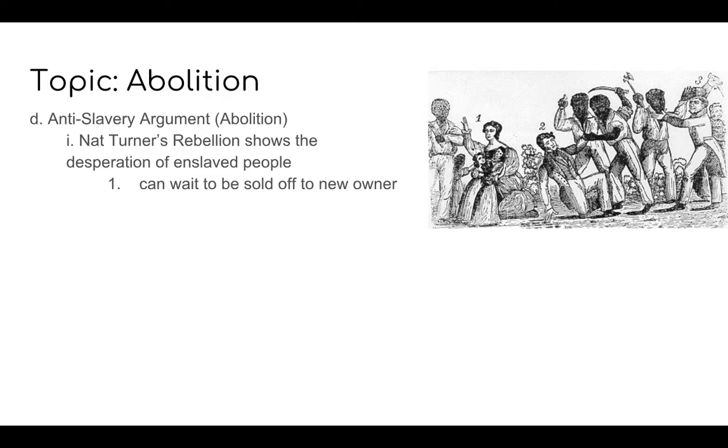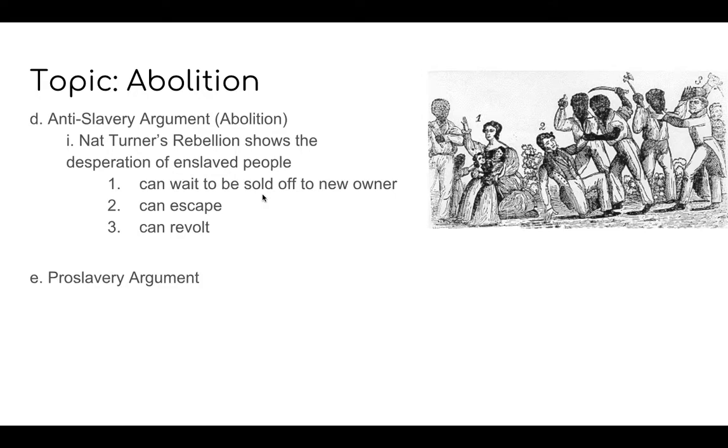well, enslaved people have 3 options. They can wait to be sold off to a new owner, or very rarely given their freedom. They can escape, or they can revolt or rebel. So enslaved people are only left with 3 options when it comes to hopefully coping with their horrible conditions. And the one that Nat Turner chose was to revolt. Many escaped, and many put up with, and I put air quotes around put up with, endured the horrible conditions that they were put under, hoping to maybe be sold to an owner that was kinder, but still owned nonetheless.